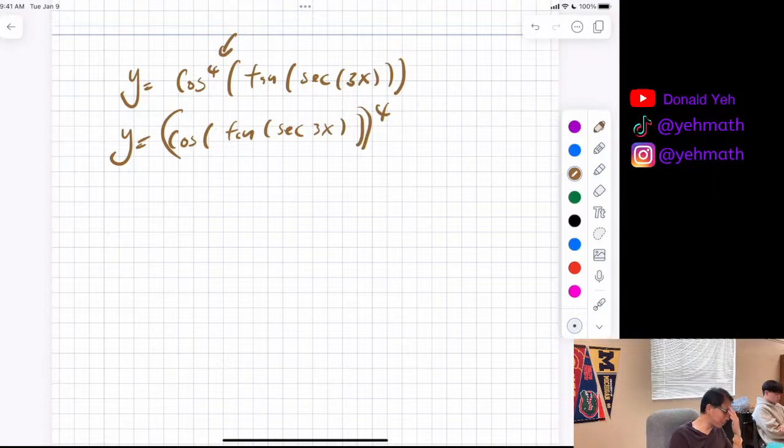Now, remember, this question is a lot easier than people think. It's just that people don't remember all the trig derivatives. If you follow a systematic way to do something, usually you can get a better result. So I created a system for you. It's like peeling onions, right? It makes you cry, kind of.